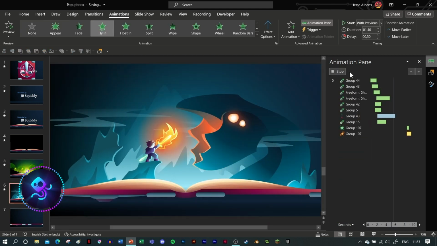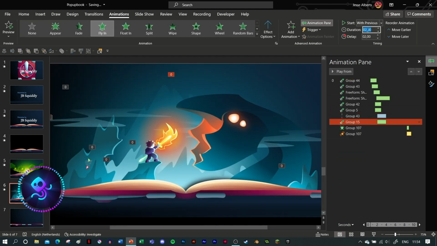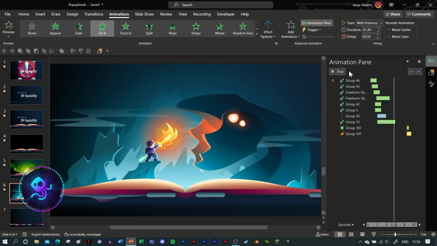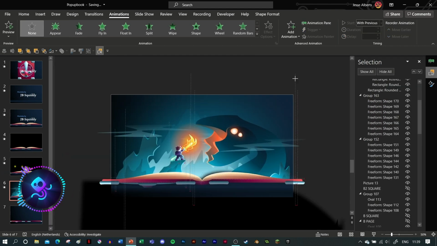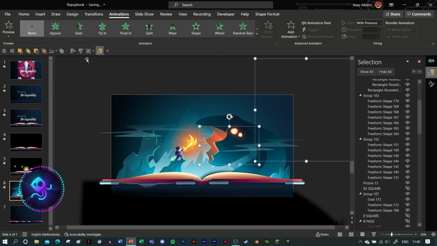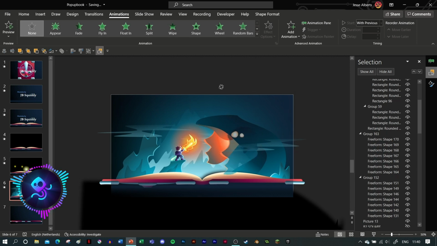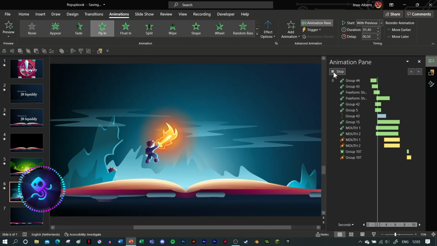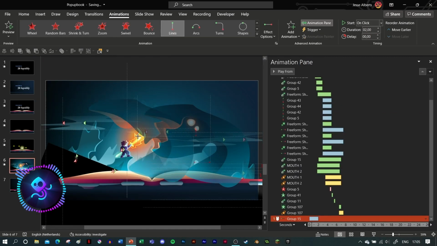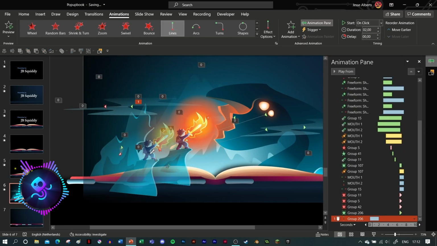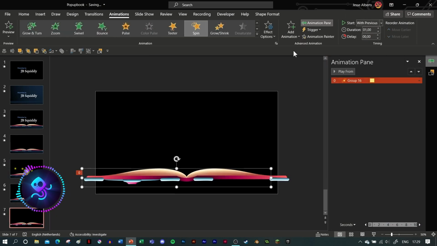I was almost done. I worked on the last scene, a lot of fly-in animation. So to make things look more interesting, I rotated the jaw of the monster to go open. When rotating stuff, I always add an invisible shape to the group to trick the selection pane into thinking there's more to the object size. Then it's the same thing again, closing the page and moving everything to the left.